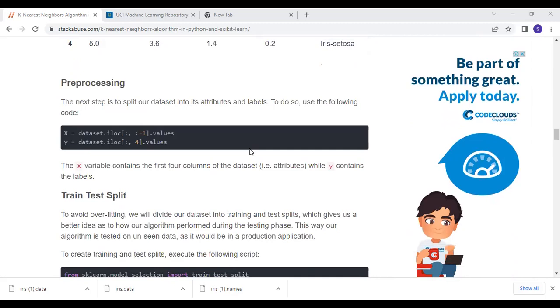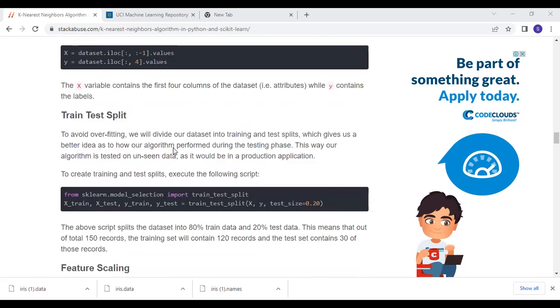So from here we are taking x and y. Y is the target variable, x is the predictor variable, taking consideration of the whole data set, which is defined by these values, and y is also taking consideration of the whole data set. And since there are 4 predictor variables, therefore we write 4 over here.